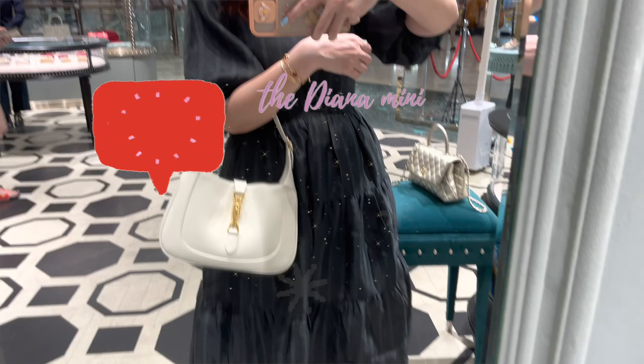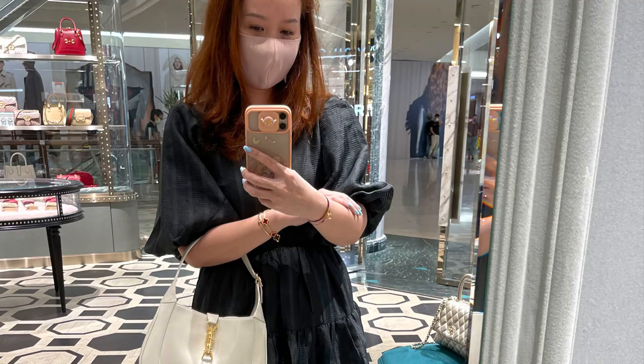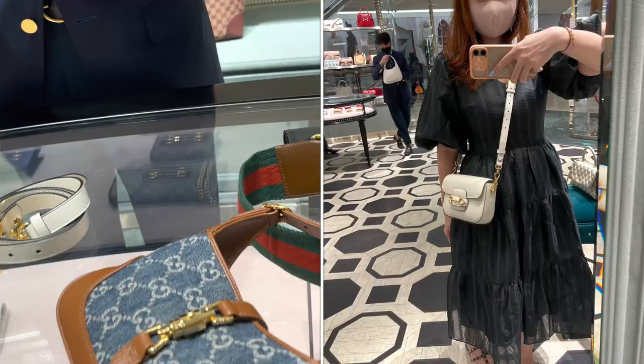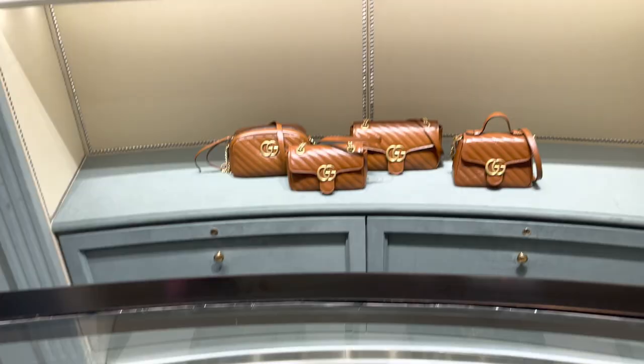This is the Jackie and I love it in this cream color. It actually looks much better in person, especially when you try it on, so I was kind of surprised that I liked it. This is the horse bit hobo with the crossbody strap — the small in white or cream leather, full leather version. It has a flat back and you can see the signature horse bit at the front. It has another strap as well, and then just taking a look at what they had on display.